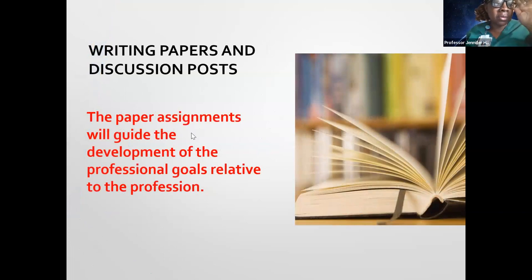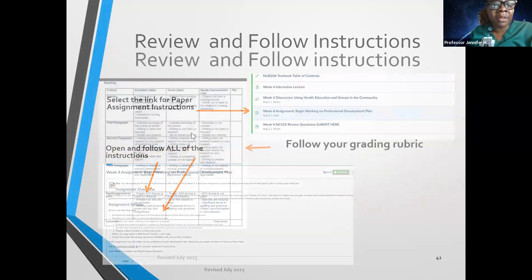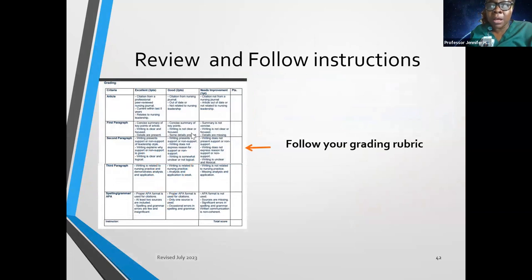Let me get to them. Writing papers and discussion posts. The paper assignments will guide the development of the professional goals related to the profession. I'll get into the syllabus, but you have an assignment due by Sunday. Review and follow the instructions. Look at your rubrics for your papers. This is what I'm looking at when I'm grading.